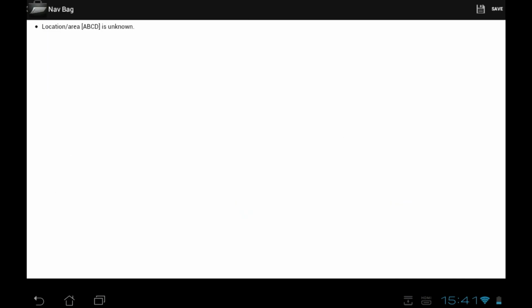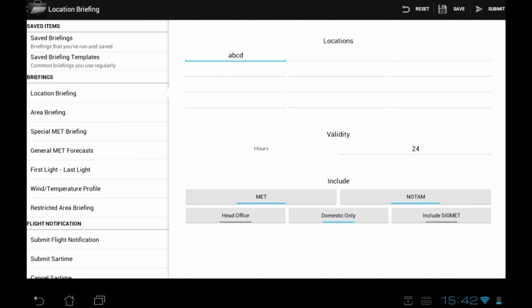In that case I can't really check for that at the moment, because the database that holds all the locations that Air Services accepts is pretty huge, and I'm not even sure if I can get hold of a copy. So I've tried to do as much of the form checking as possible within the app itself to save you a lot of time, especially with the bigger forms. I can see it might get annoying if you had to submit, send it to the server, and wait for all that internet connectivity before you get your results back. So that's where that's at the moment.